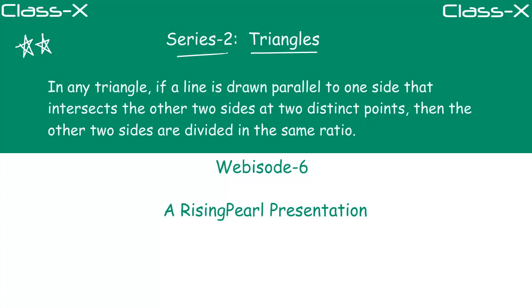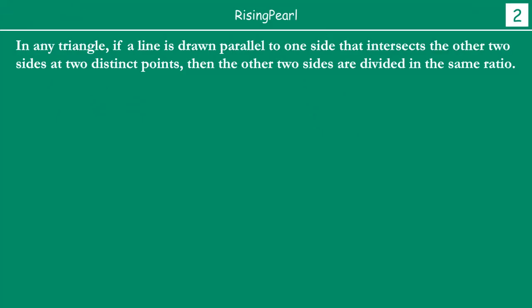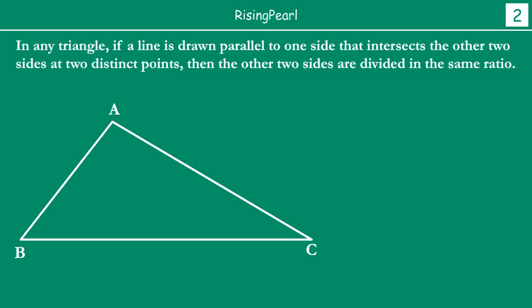So friends, like we always do, first we are going to find out what exactly is this theorem telling us, and then we will subsequently find out how we can actually prove that this is always the case. So let's find out what we really mean by the theorem itself. What we have done is we have drawn a triangle ABC, any triangle ABC, and let's now try to understand what the theorem is telling us.